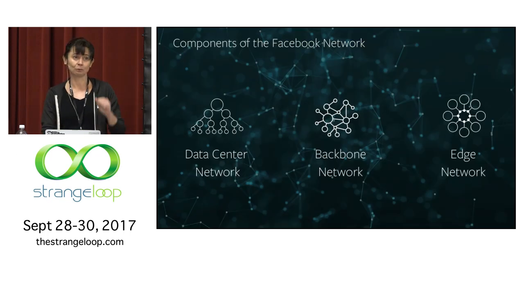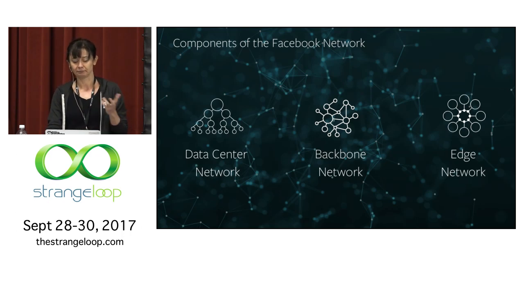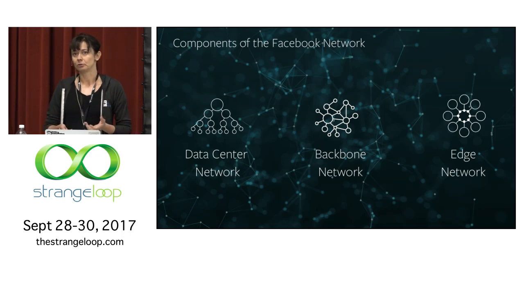So let's look at that network. At Facebook, we usually divide this network into three big domains: data center network, backbone network, and edge network. The data center network is where all our servers are connected together, usually inside one physical data center building. Then these data centers are in turn connected themselves via the backbone network. The backbone network consists of very high throughput optical links that usually go between major metro areas.